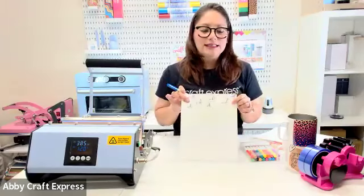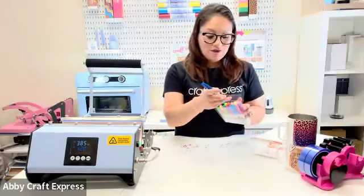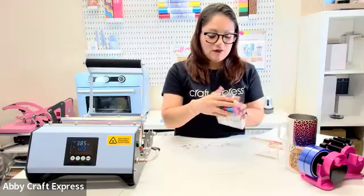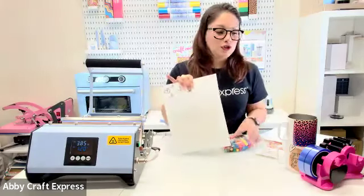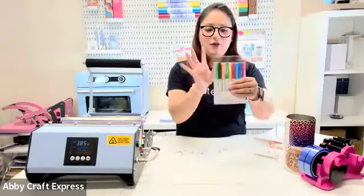This is a great activity for the family. So if you want to do like a Mother's Day gift, Mother's Day is coming up soon, you can have the little ones draw something and then transfer it over onto a mug maybe for grandma and grandpa. But yes, so we have markers.